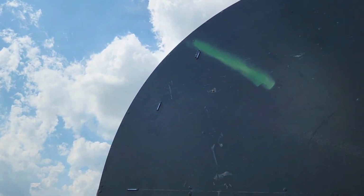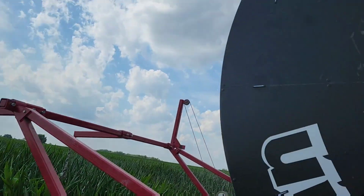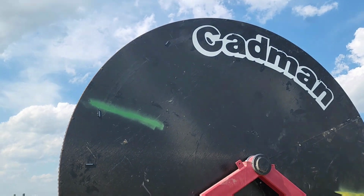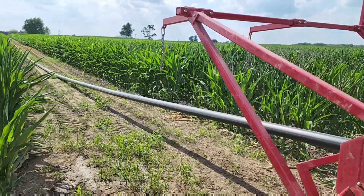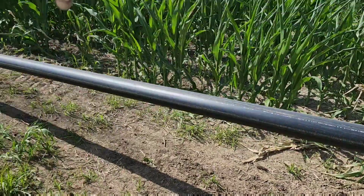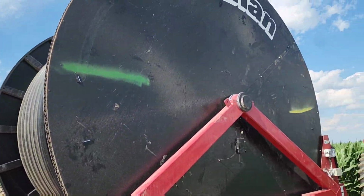So it's good and bad news. Good news is my pump control is working. I don't know if that power supply made the difference or what. Bad news is my magnets got screwed up and now it's shutting off when it's not supposed to. Fortunately, I can still see the outlines of where they go, so I can put them back pretty easily. I also noticed in the app it said I only pulled it out like 500 and some feet. It wasn't a full, I almost pulled it 900. Like, what are we at here? 816. It should have said that, but it didn't. So those magnets got screwed up before at some point.